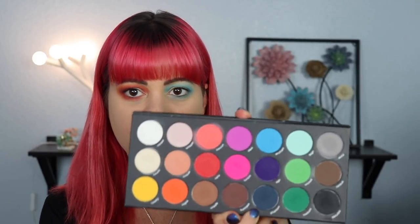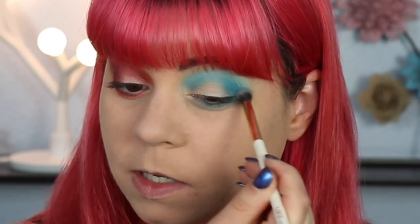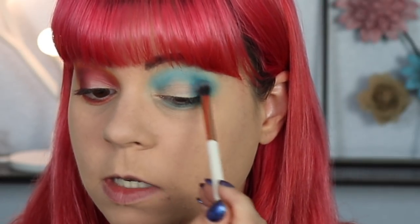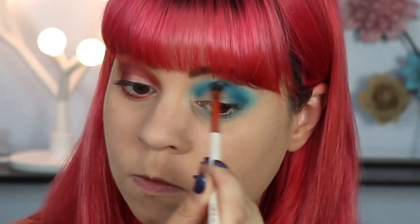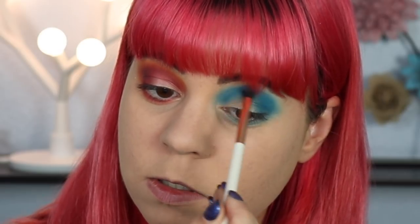And just to get the same amount of depth on both eyes, I'm going to go in with Phantom, which is this very, very dark kind of tealy blue. And I'm just going to do what I did with the brown on the other side. I'm going to first put a little bit of this in the outer corners. And then I'm also going to pull it through my crease just a tiny bit. And I'm taking a bit more of that first blue as well and just putting that right in between these two blues. And I think this is going to be the matte part of the shadows done.